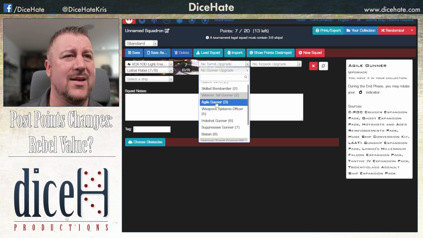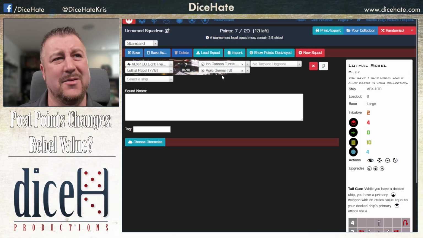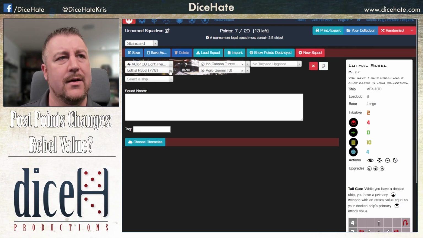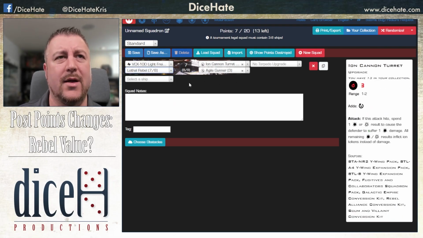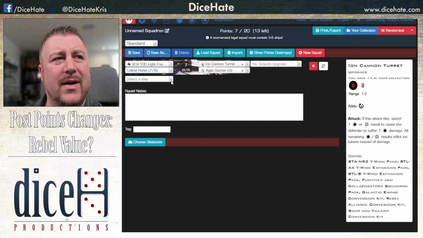I could see Agile Gunner and an Ion turret maybe. That seems like it would be interesting enough. But this is one of a few use cases where I actually like the generic here, especially if you're trying to pinch points from wherever you can. I think this is a chunky way of getting a large base ship into your list without sacrificing too much.